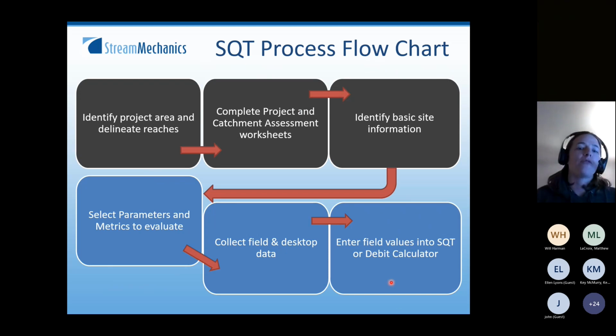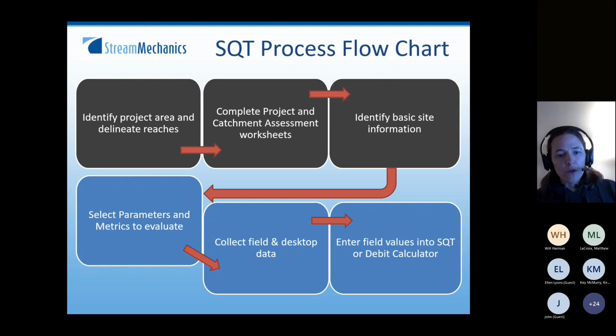Okay, coming back to my flow chart to keep me on track. We have covered the first 3 steps. The next 3 steps are where you're going to spend a lot more of your time, and I right now am going to spend the least amount of time. Will's presentation before lunch was a lot about collecting field data and some of that desktop data, like land uses for the land use coefficient. That's a desktop exercise. How do you actually go out in the field and measure a bank height ratio? That's field data that you collect.